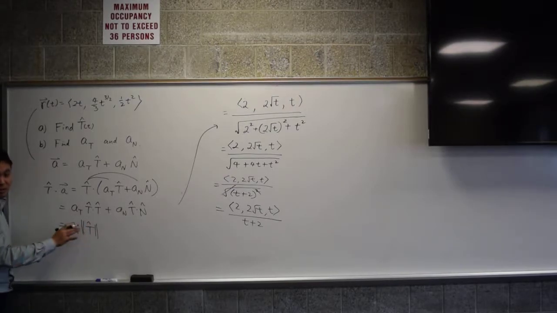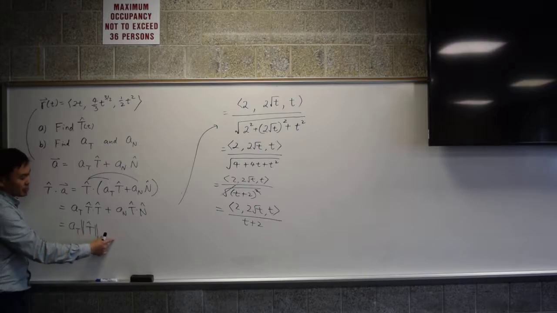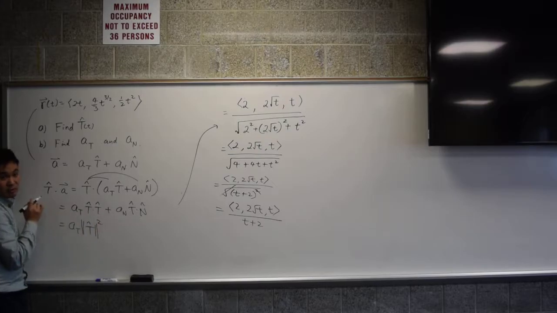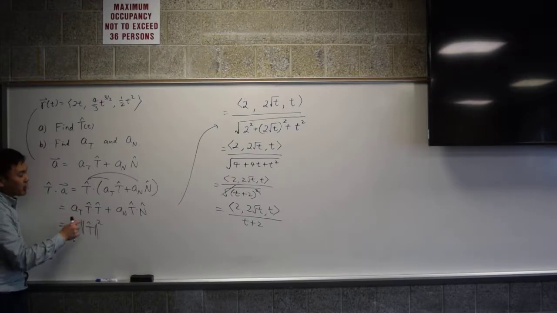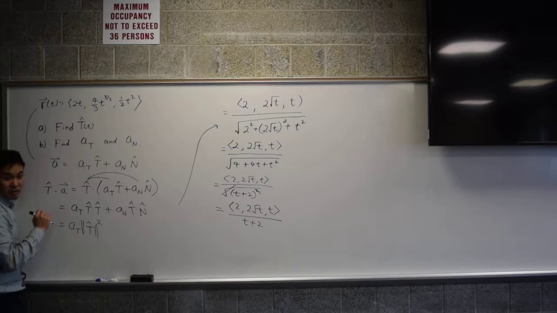I mean, for this case, it's 1, but a priori, the dot product is the norm of the first, norm of the second, which happens to be the same thing, so it's squared, and cosine of the angle between. What's the angle between these two vectors? 0. So it's cosine of 0. Do you know what cosine of 0 is? 1. So anytime you have a vector dotted with itself, it's the same as its norm squared, just because of the definition of the dot product, okay?